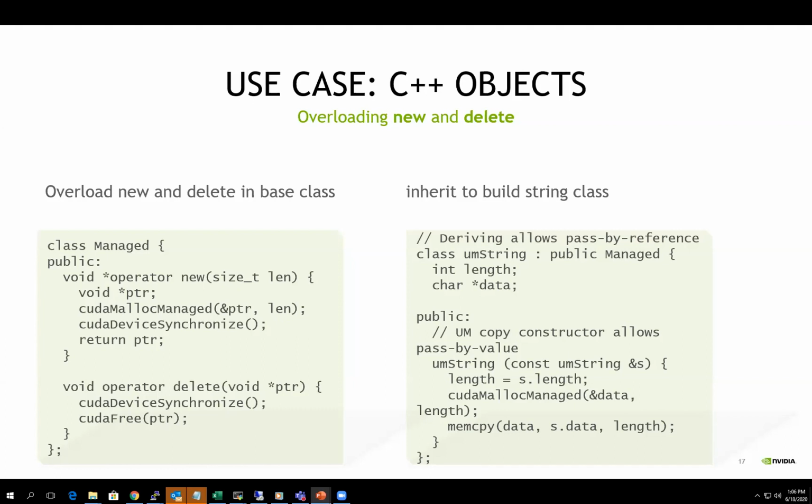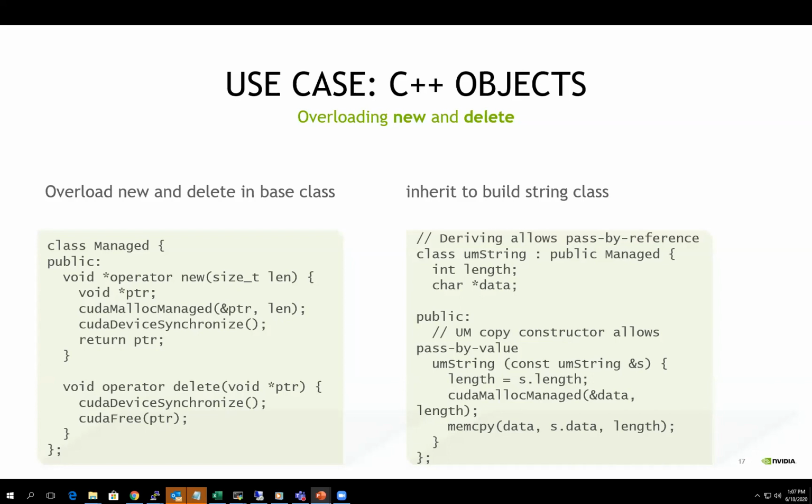So we're overloading the new operator, and we're now causing new to create a managed allocation instead of an ordinary allocation. Likewise, the delete operator is going to do cudaFree on this managed pointer. Okay, that's our base class, and if we inherit from that class, we will pick up that behavior for any use of new on the inherited class. Not in the inherited class, but on the inherited class.